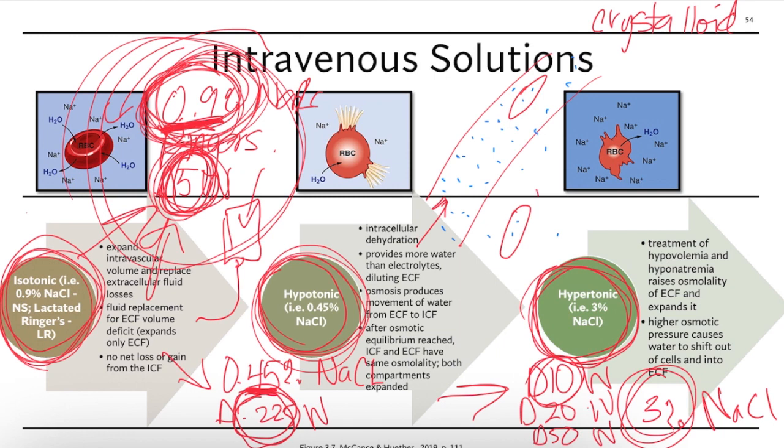The oncotic pressure pulls the fluid towards the area with the most particles, because it's trying to water it down. It's trying to get this ratio in here to be the same as the ratio out here in order to maintain homeostasis. And so you have fluid shifting into the compartment with the higher tonicity. In this case, it's going to be the intravascular space, because we've put a hypertonic solution into those veins. So it's going to pull fluid. Not only is it going to pull fluid from the interstitium, it's going to pull it from the cells as well, right? And so your red blood cells here are going to have fluid moving out.